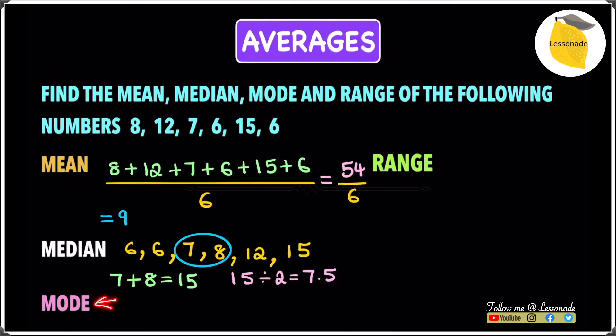So let's move to the mode. The mode is actually very simple. The mode is just the number that shows up the most, the number that's the most in the list. The one number that appears the most is obviously 6. You have 2 sixes, you only have one of the other numbers, but you have 2 sixes. So that means 6 will be our answer.